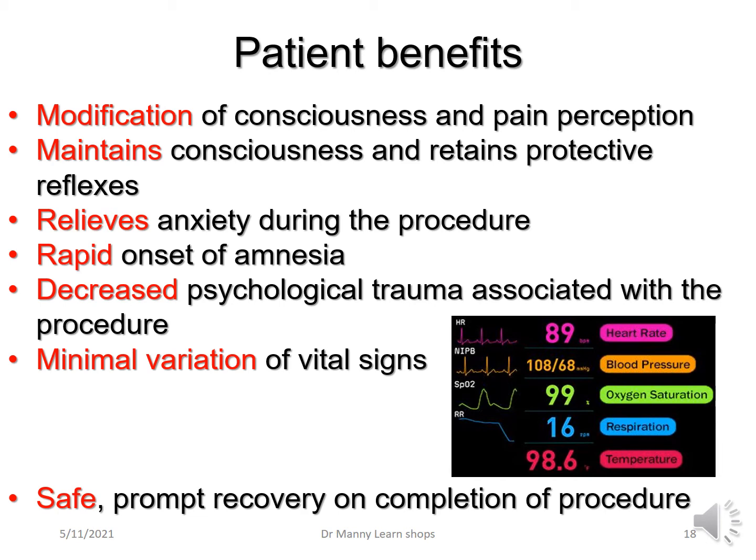There should be rapid onset of amnesia. You don't want the patient to remember what's happening, especially if it's potentially traumatic. There's decreased psychological trauma associated with the procedure, and there's minimal variation in your vital signs. You want the heart rate, blood pressure, respiratory rate, pain to be minimally affected. And as I said, it has to be safe, and there has to be a prompt recovery on the completion of the procedure.